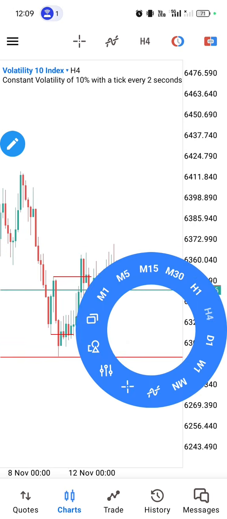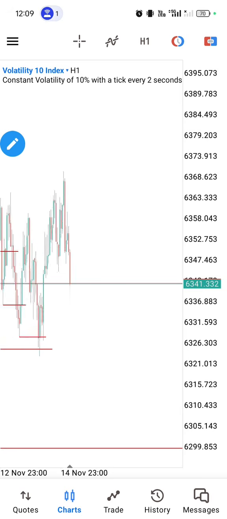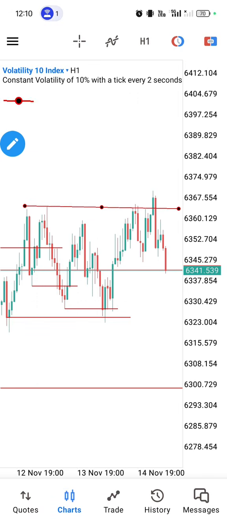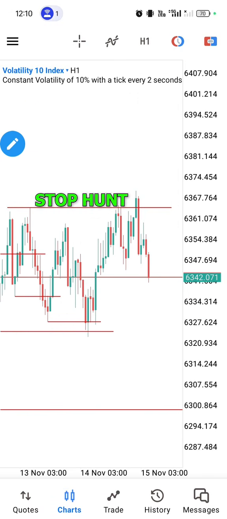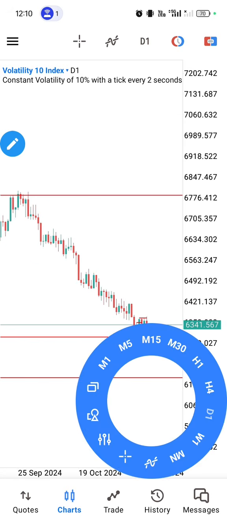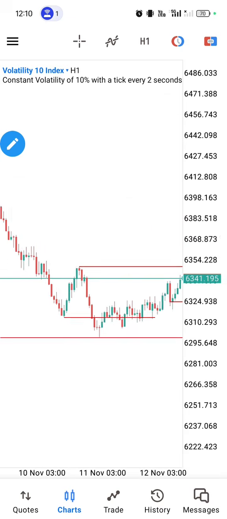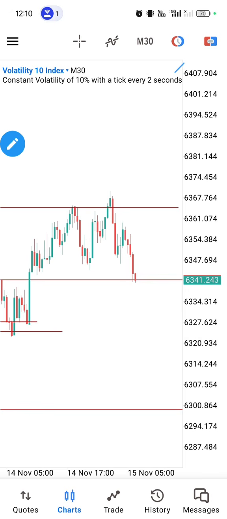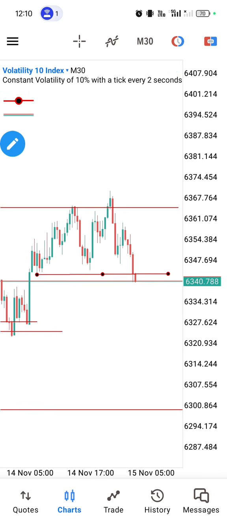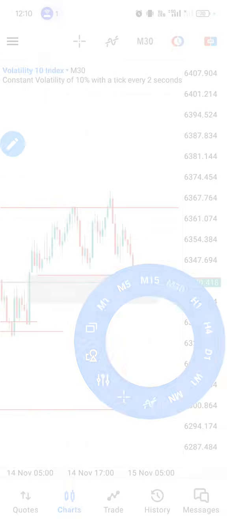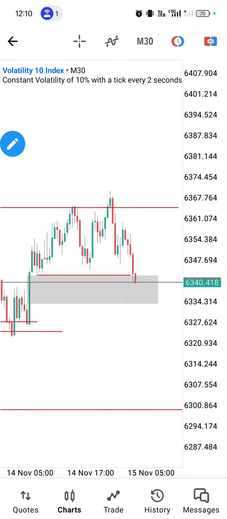And then after the wipe, it reacted off of the 1 hour rejection block. So it then shot up, and it could not break. It didn't have a strong BOS above that high, so it gave us a stop hunt, sort of like to grab liquidity above that high, and now it wants to head down. And I was convinced it has to sell because right there's a sell side liquidity where it's raiding currently right now, and there's an imbalance right below that low.